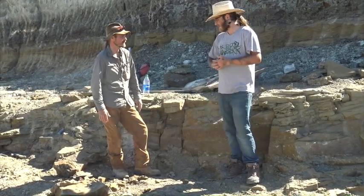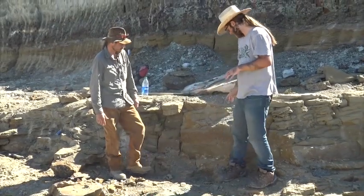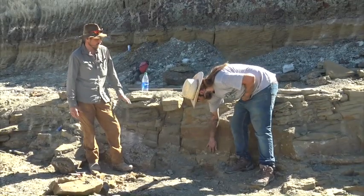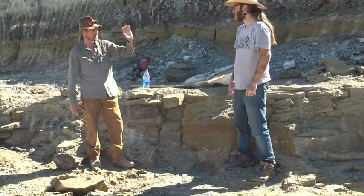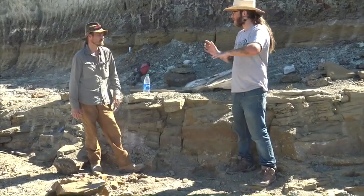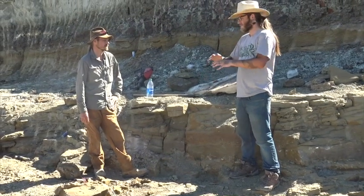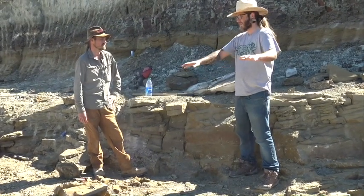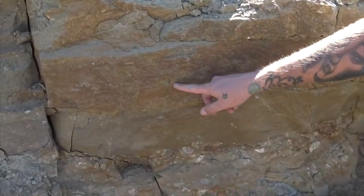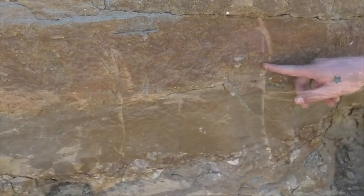Well, mostly the hard rock itself, and then also the preparation of the bones. But when we're getting it out of the rock, you really want to chase these energetic layers that are down here at the bottom. Energetic layer, what do you mean by energetic? So the energetic layers are where you can see water came through and is moving around a bunch of pebbles and different rocks. So if you're going through the sandstone and it's just a nice, placid sandstone with no rocks or anything in it, that's going to be slow-moving water, like a swamp, where the sand can settle and build up over time.